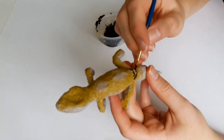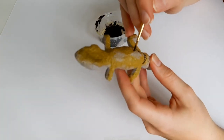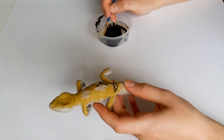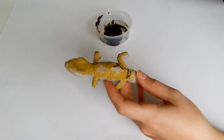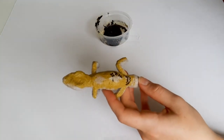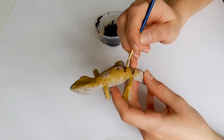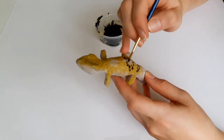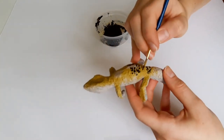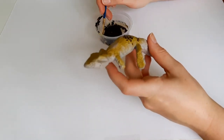My camera went out of focus on this clip, but I'm basically using a very tiny brush and putting in that pattern on the back. I collected a lot of different pictures from different angles of the gecko lizards, and I'm combining them all in my head and using it for the pattern. They never have exactly the same pattern, but I use it just to get a general idea of how it looks on the back, the tail, and the head. This process takes some time, but you just got to be patient and take it slowly, one dot at a time.